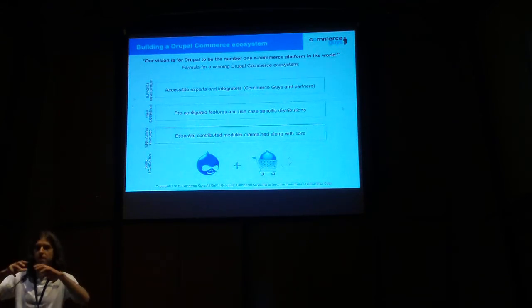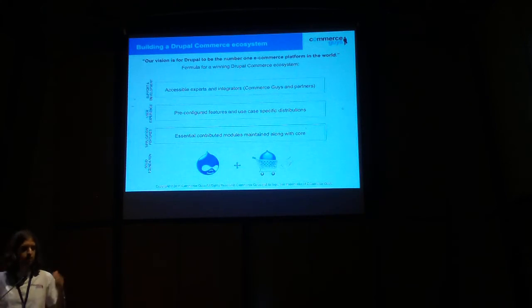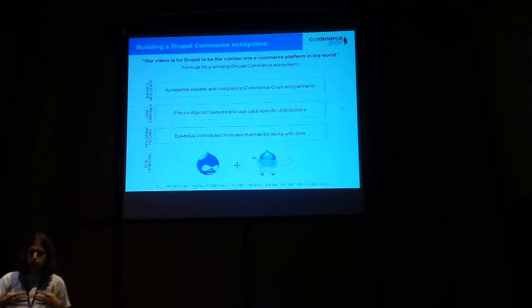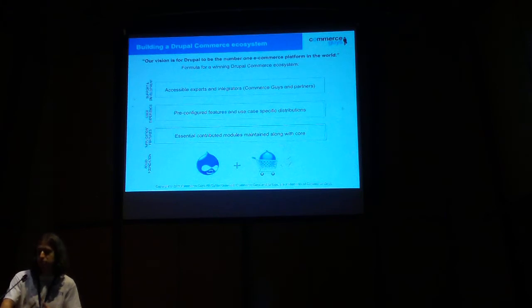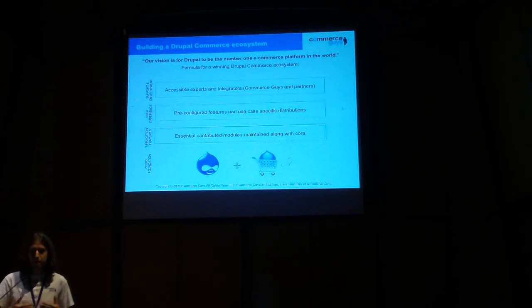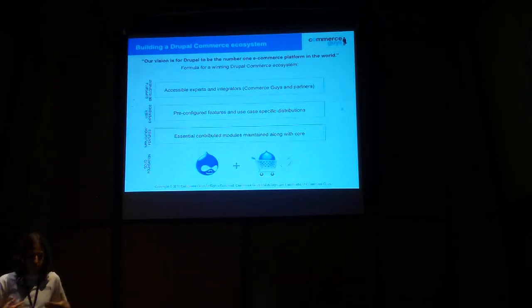But then you have another layer, and this is where, if you were in the introduction session earlier, they were talking about how we've scaled back the out-of-the-box user experience. We're pushing this from the module level to the installation profile level and to the features module level, so that out of the box, Commerce is making as few assumptions about your business needs as possible. In fact, it's making hardly any. The only one it does make is that you're going to want people to have an account created for them after checkout is finished. But even that you can disable. So again, we're making as few assumptions about your business model as possible.